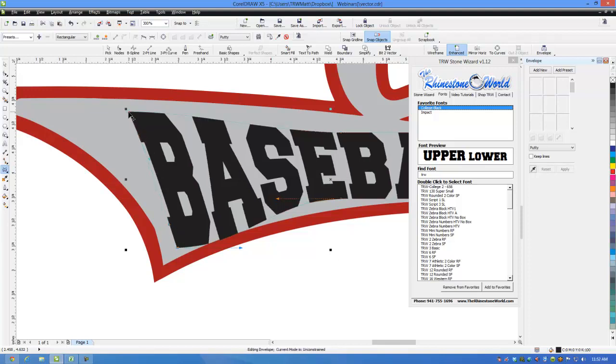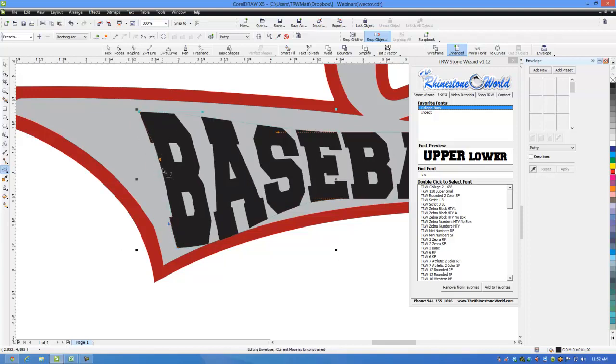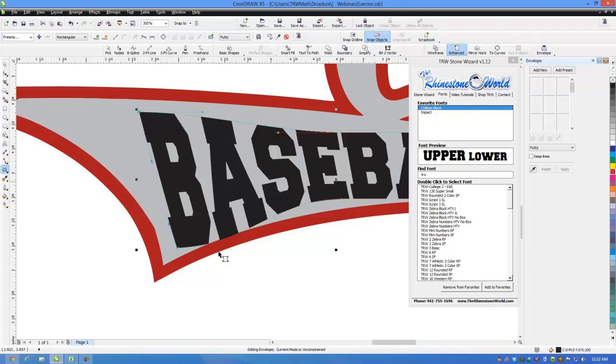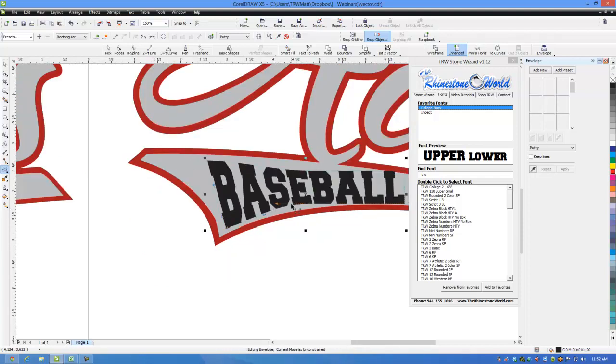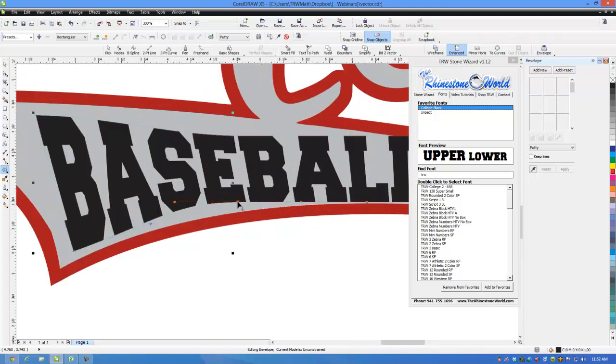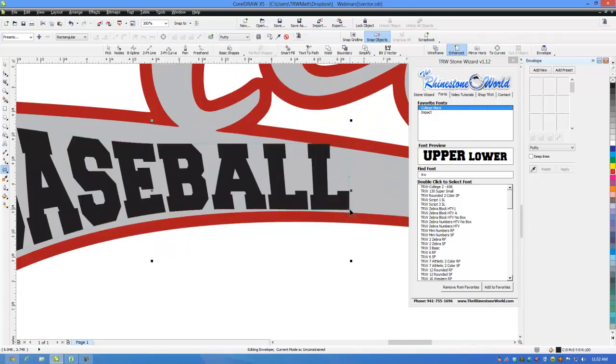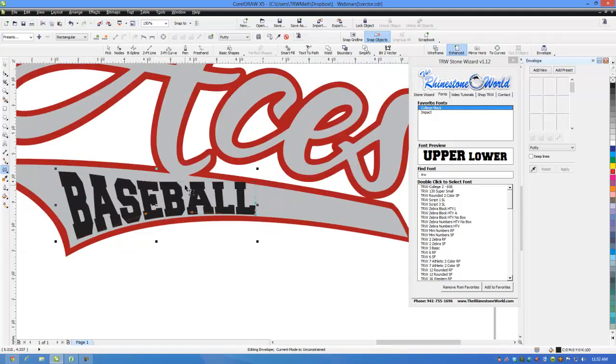And we're going to rotate this around a little bit. I want to maybe have it a little bit straighter there and have this main B straight, and we'll kind of work off of that. So as I click on the node, you'll see my handles will pull up. So I'm going to pull this handle over to here, and I'm going to delete a node in the middle right here. If you click on the square and just delete, that'll delete that actual node right there. And now I can see I have two nodes on this whole bottom path right here that I can kind of manipulate a little bit to round with the bottom of the tail like I want.